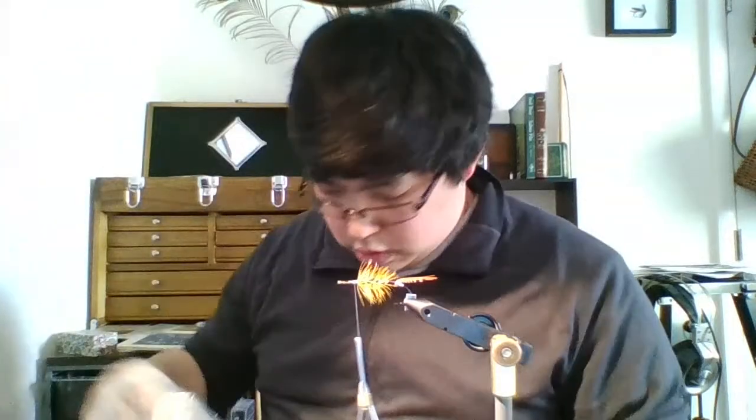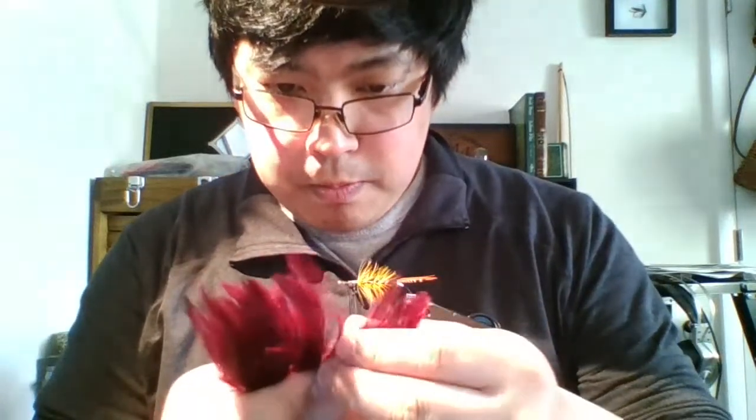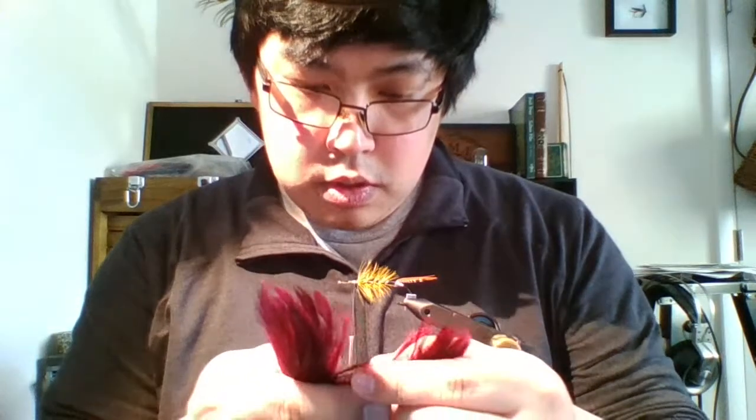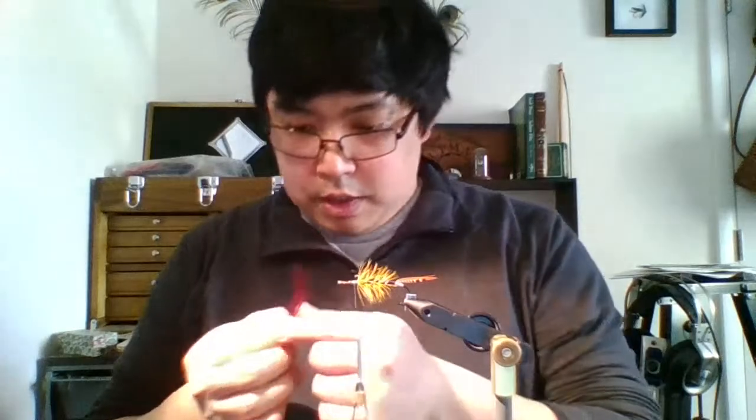As usual, I'm looking for a hackle which has barbs that are approximately the same length as the longest here, and which doesn't taper all that much. Because this is a shoulder hackle and not wound down the body, it doesn't have to have a whole lot of taper. I'm liking this one. This fiber's maybe a little bit long. That's okay. I only need a few turns of this.